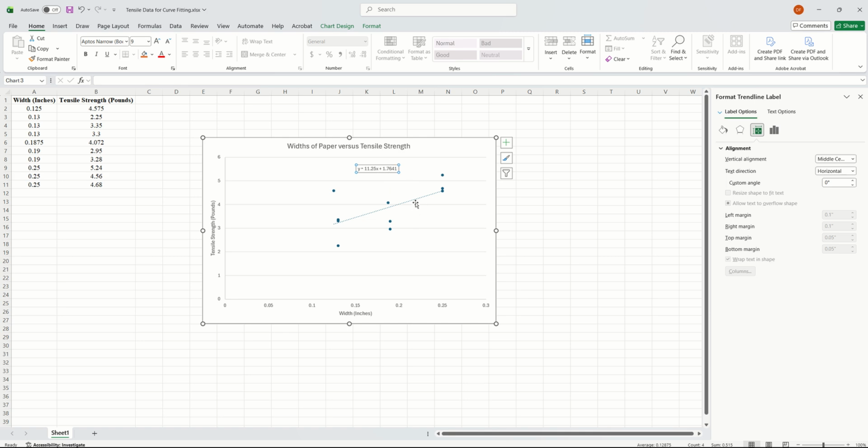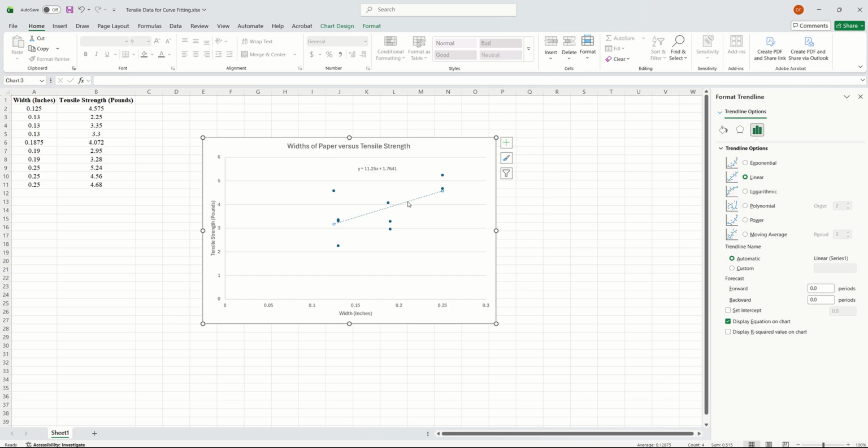So in this case, we're going to click on the line again and we're going to go over here and choose to set an intercept. We're going to put the intercept at 0 because when the width is 0, the strength is 0 because there's nothing there. And again, that's very particular to your data. If you're working with time series data where you're saying at time equals 0, there could be a value of y. So again, this is a thing where judgment comes into play. You need to think about what your data is doing.